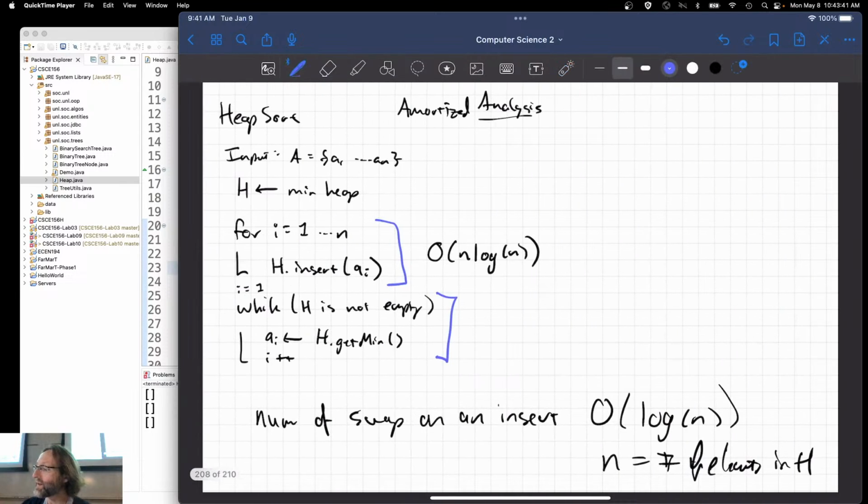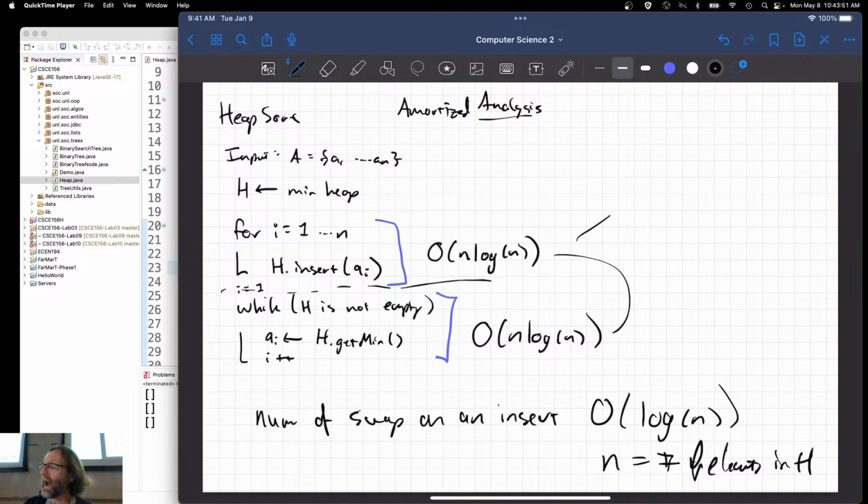And so we have two of these things. We have order n log n. But because these two phases are completely independent, when I add them together, what do I get? 2n log n. But what's the whole point of big O analysis? We forget about those constant order terms sitting out front. And we are left with n log n. So the takeaway is that heap sort not only matches the efficiency, but it does it with a very simple, smart data structure. Why it's not used in practice more often, I don't know.